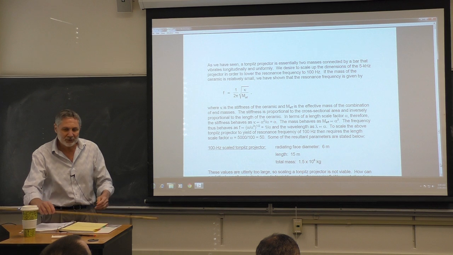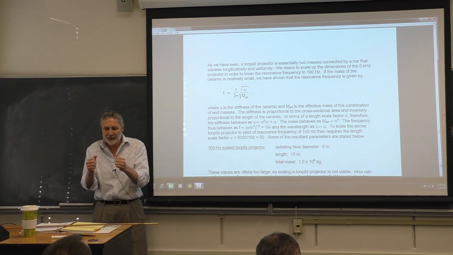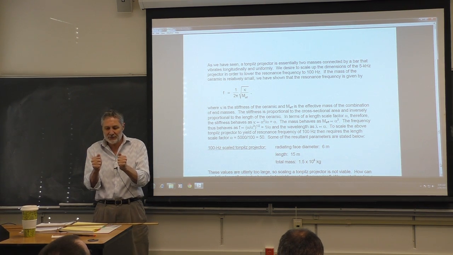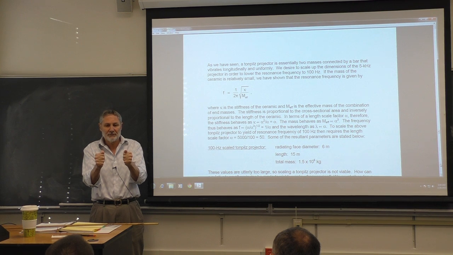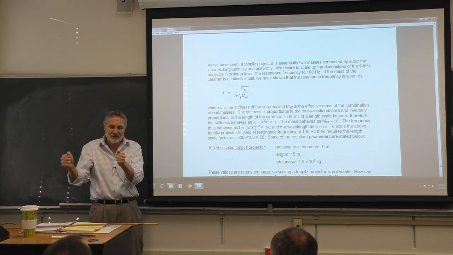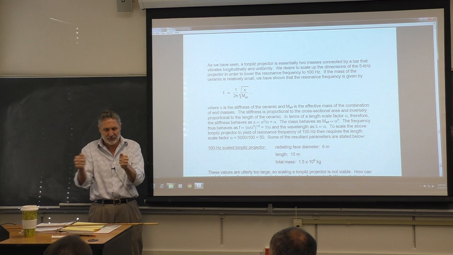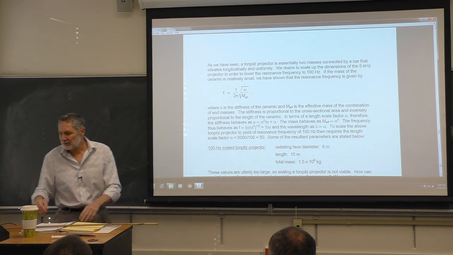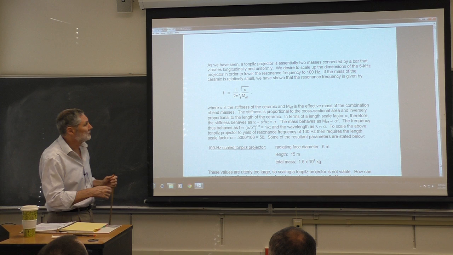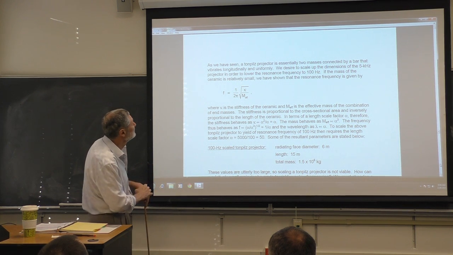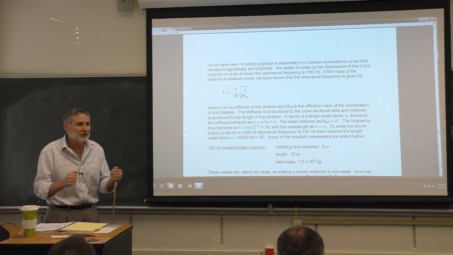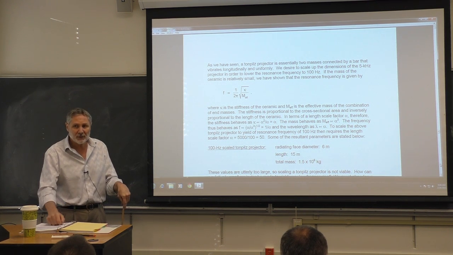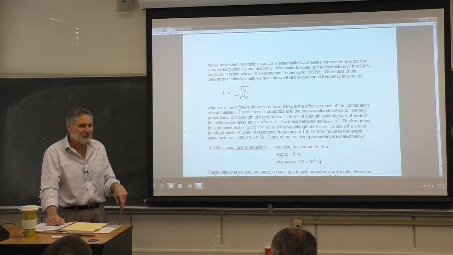And remember, the idea here is quite simple. The transducer is basically a bar of piezo ceramic with two masses on it, and you're looking at the vibration like this, and it's asymmetric. One's heavier, but that's essentially what it is. And there's a uniform expansion and compression. So let's try to scale this up, make it bigger, so that we can lower the resonant frequency to 100 hertz.